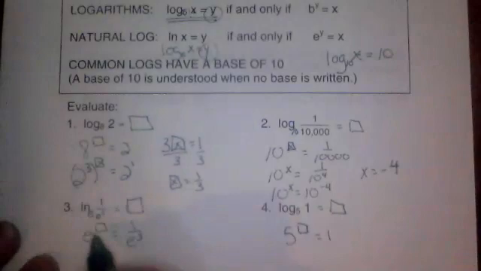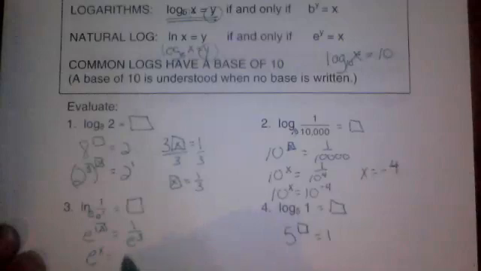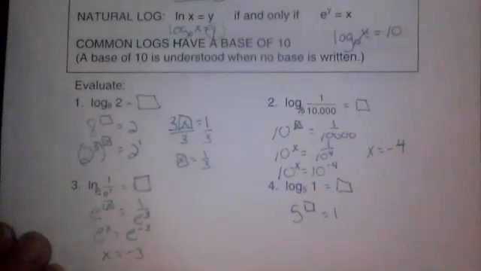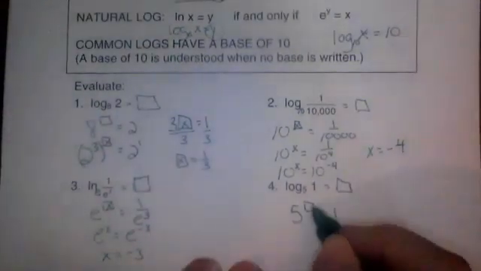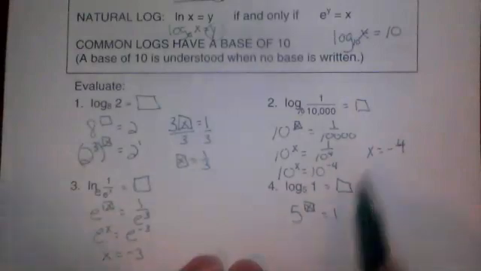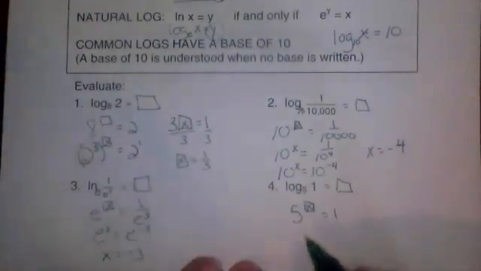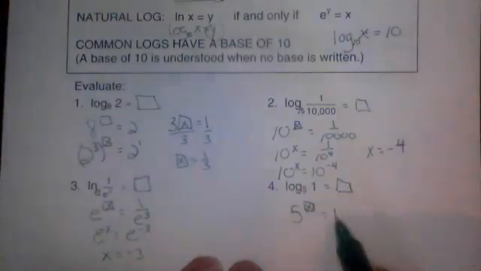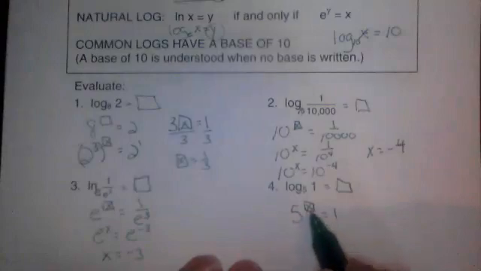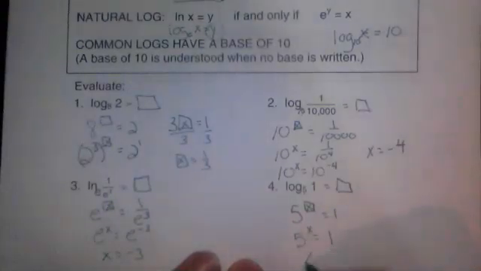All right, for this next one, I have e to the x equals 1 over e to the third, or e to the negative third power. So x is -3. And this one, I can't make these bases the same like I did on the other 3 examples, but we should know that any number raised to a certain power is always equal to 1, and that power is 0. So this is 5 to the x equals 1. So x has to equal 0 because anything to the 0 power is 1.